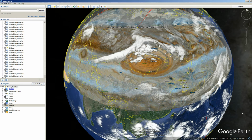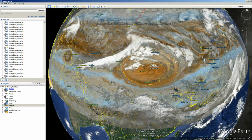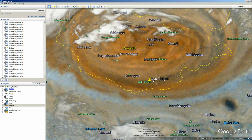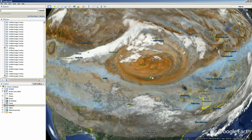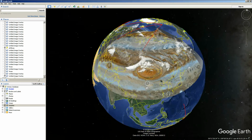Now all I did was align this to the clouds just a minute ago. I had never put this here before, never. And some good things fall right into place. First of all, the Gobi Desert and this place right here. This is like a huge gold mine, copper, silver, all kinds of stuff. It's huge, and they're totally taking advantage of it. But you can see why it would be there. Look, it's at the bottom. It's the most southern part.